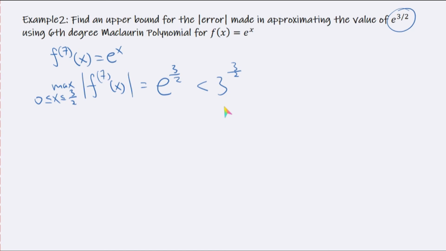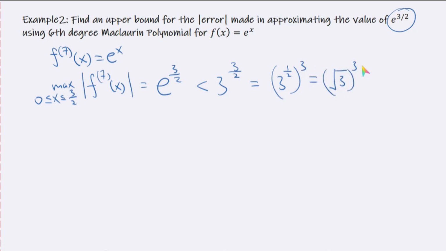But really, now if you think about it, is this the best choice? It really now depends on our assumption of which technology is available to us. So if you are approximating e to the 3/2, again, most likely you don't have a calculator with the e key. And if it doesn't have an e key, there is a chance that it cannot do the exponent of 3/2 either. So 3 to the 3/2 is equal to 3 to an exponent of 1/2, and then raised to the third power, which is equivalent to square root 3 to the third power.